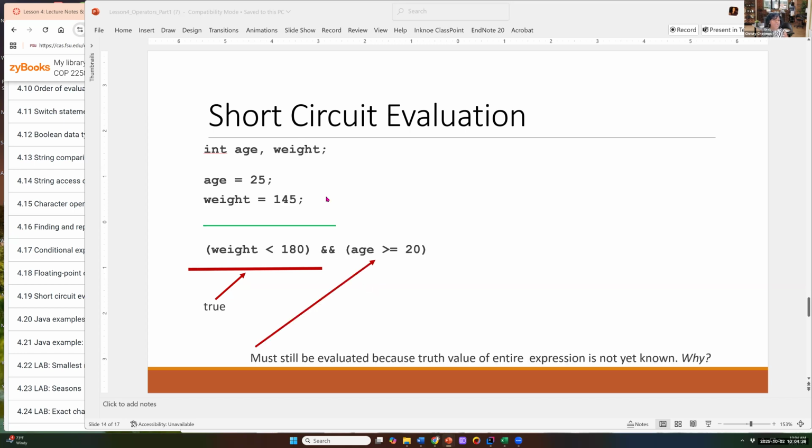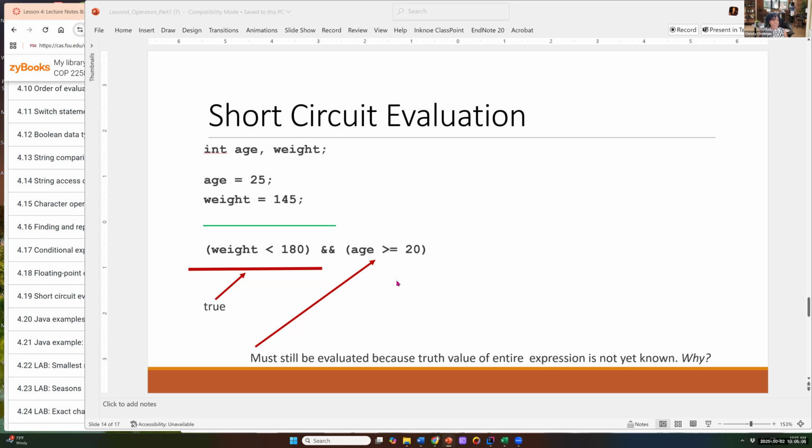Let's evaluate the next one. We initialize age to 25 and weight to 145. We're asking the question, is weight less than 180? So is 145 less than 180? Sure it is. That's true. So what's true with the and operator? Can I use short circuit evaluation here, you all?